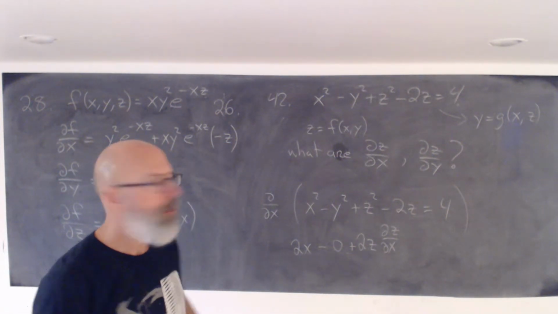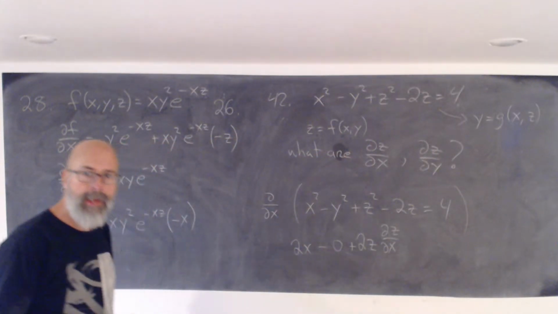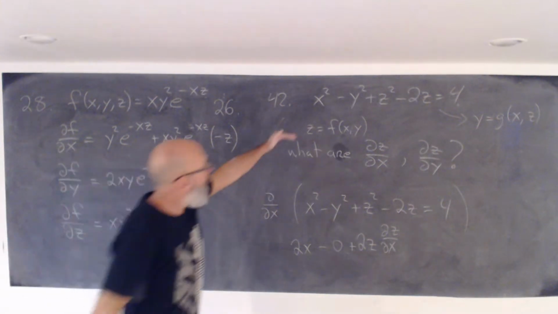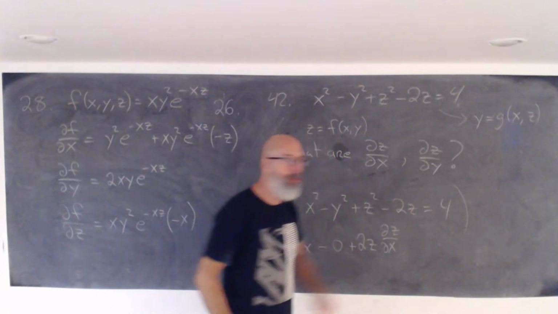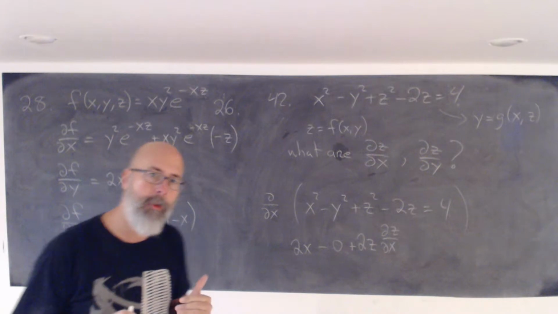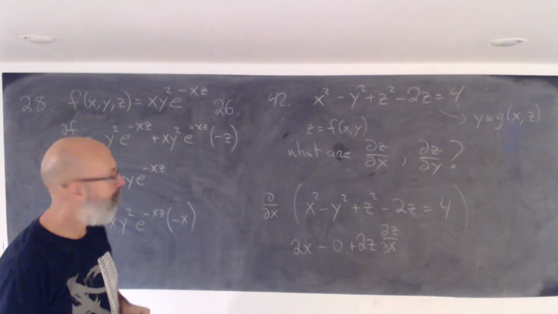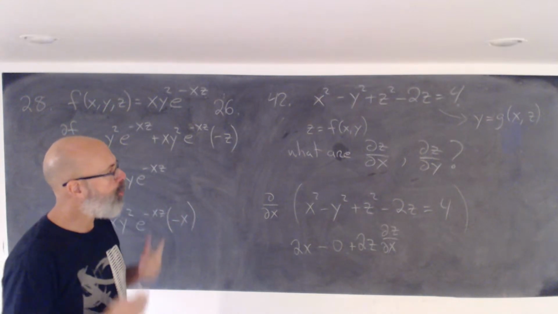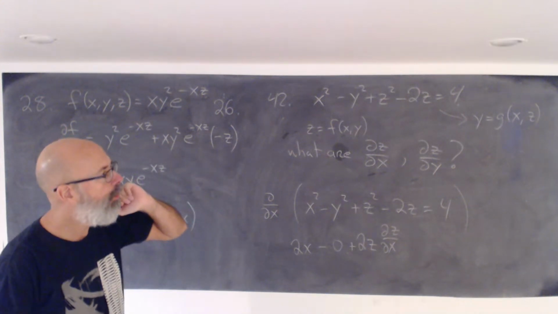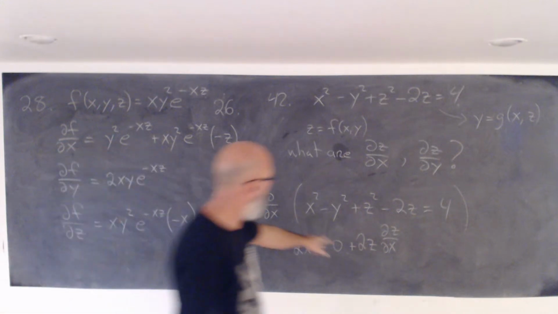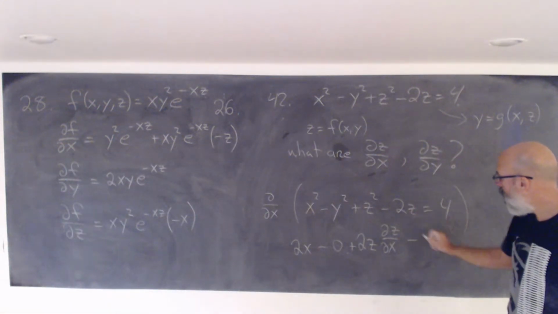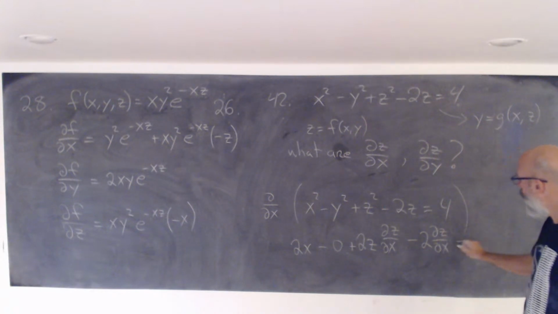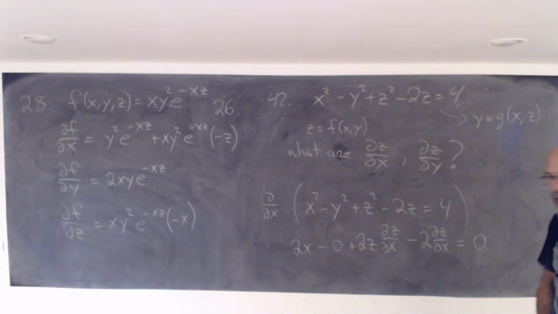And as Ahmad points out, z equals f of x y means that z depends on x and y, where x and y are the independent variables themselves. So by writing this and asking these two questions, it's understood that x and y are independent and z depends on both x and y. But the question could have gone another direction, and so your question makes complete sense, but that's not our assumption. 2z dz dx minus 2, the derivative of this with respect to x, which is dz dx, equals the derivative of 4, which is 0.